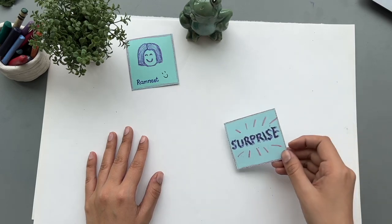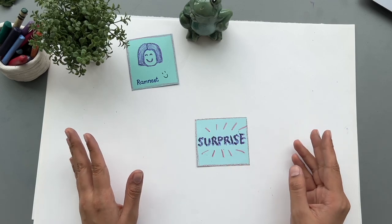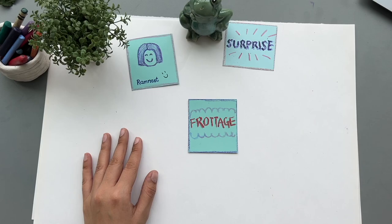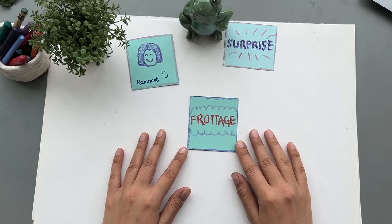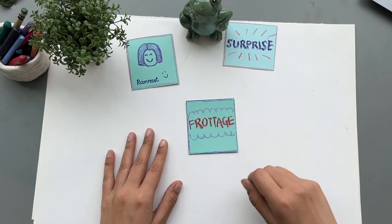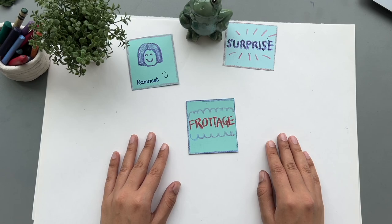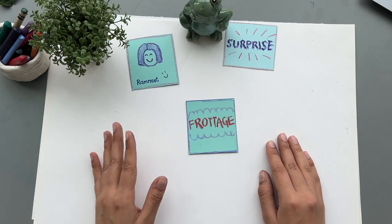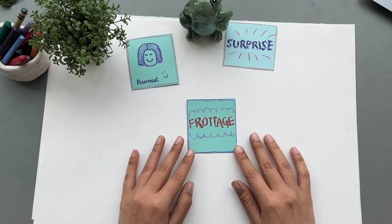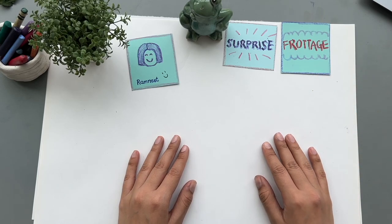So this month's theme is surprise, and together we will be exploring and discovering surprises through a drawing technique called Frottage. So what is Frottage? The term Frottage comes from a French verb frotter, which means to rub. It is basically a drawing method that involves capturing textures from different objects or uneven surfaces by rubbing a drawing tool on a paper. It's a very fun and interesting way of drawing, and I also use a lot of frottage in my own art practice.